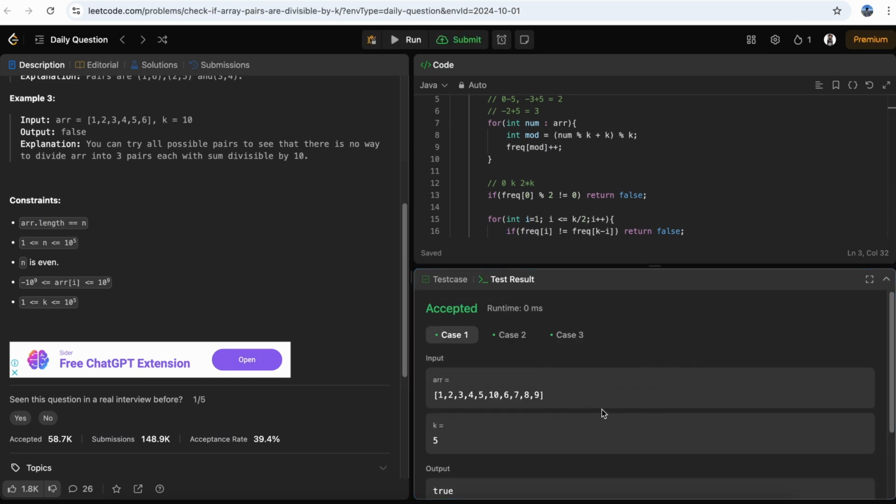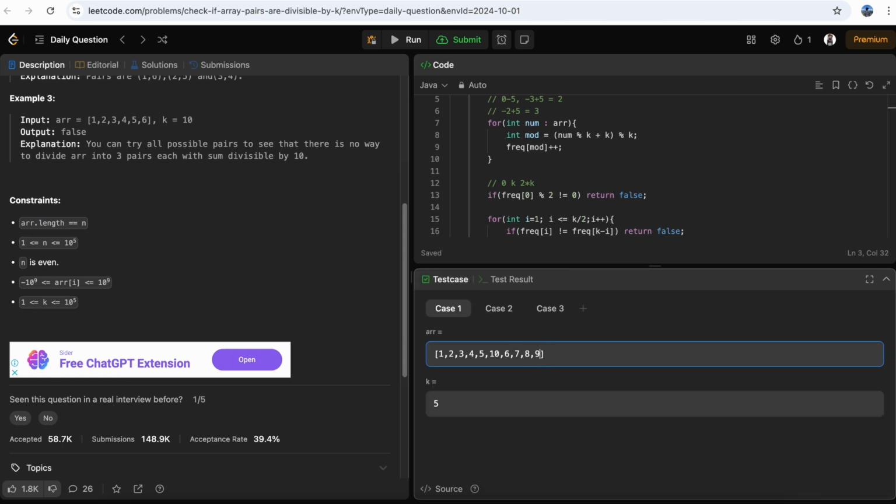So it is accepted. Now let's check it for negative integers also. So make a pair of negative, and we'll also add its counterpart, which is -2. So let's check it now.